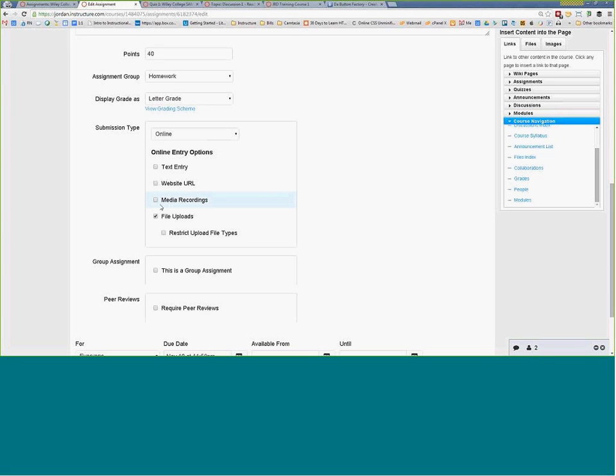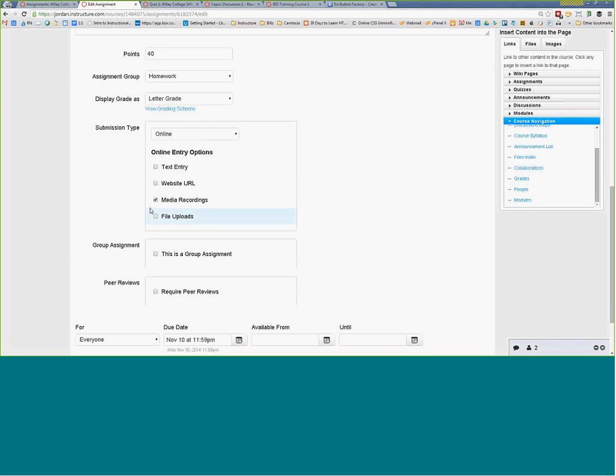The example I gave you guys earlier: maybe one of the first assignments in your class is to require students to do a media recording, whether it's with their phone or with the webcam in Canvas. They have to record themselves and introduce themselves to you and say what they're hoping to get out of the class and so on. So with a media recording, they'd be able to record an audio or video file. For a URL, they would simply have an area where they would place a URL for their submission. Maybe you've assigned them to go out and find an article on a certain topic. So they find the article, come back, and give the website URL as their submission.